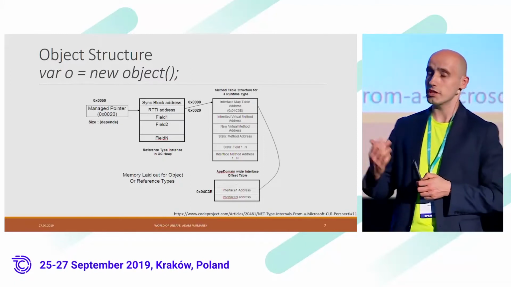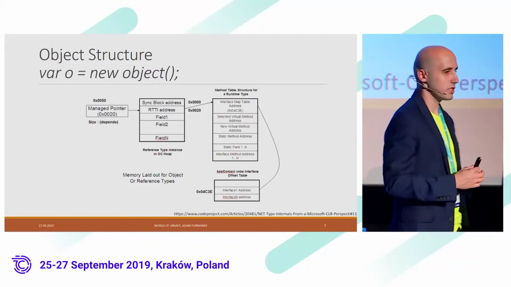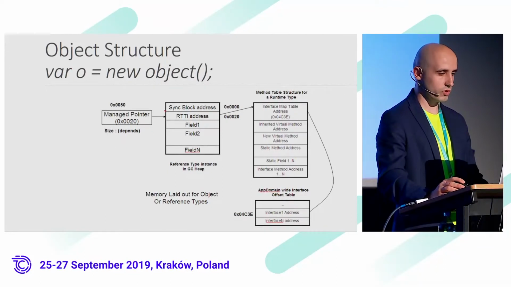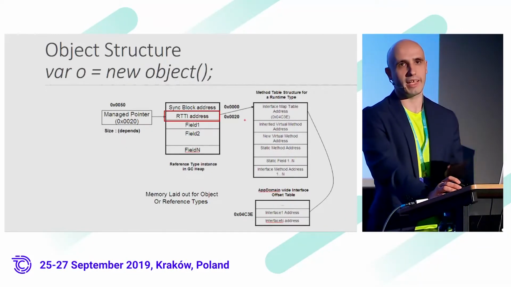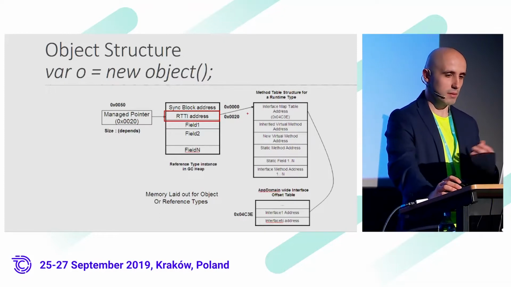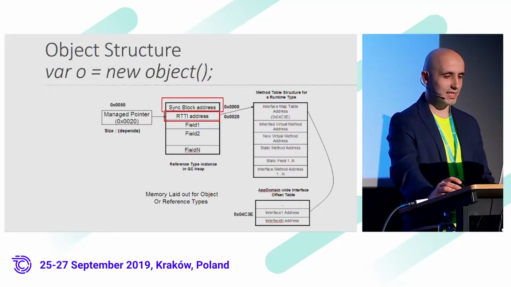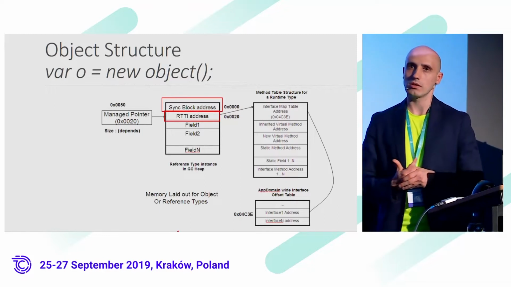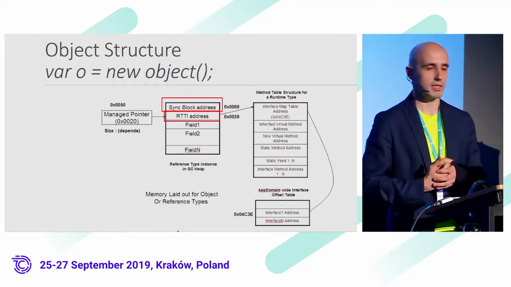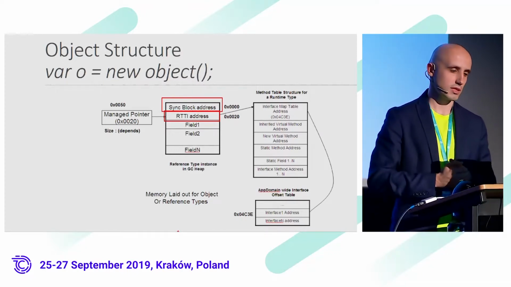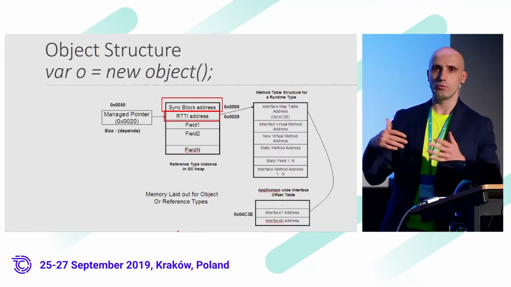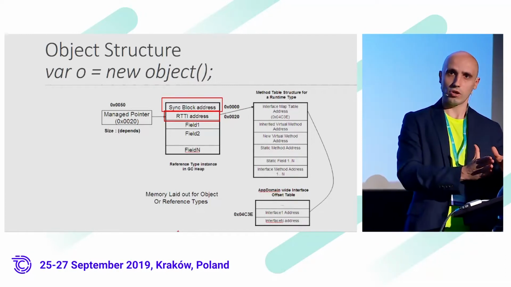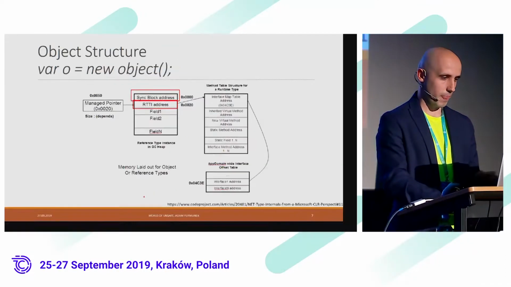An important thing to note here is that the managed pointer, this O, which we have on the slide on the left side, is actually pointing to this RTTI. It's not pointing to the beginning of the object. It's pointing to this method table pointer. And the sync block address conceptually and physically is stored before this RTTI. This is because it improves performance just a bit. This is basically a similar solution to the one used in Java, so this is not something .NET specific. However, when we are working with the objects, we always need to remember that there is this sync block which is effectively before the object. So this is how objects are stored in the .NET platform.